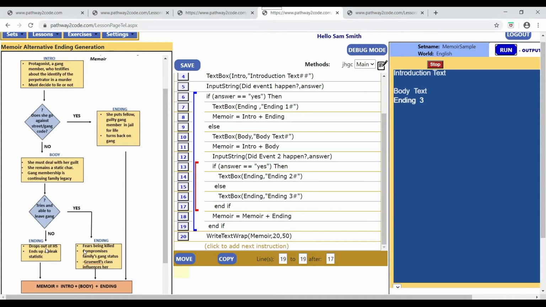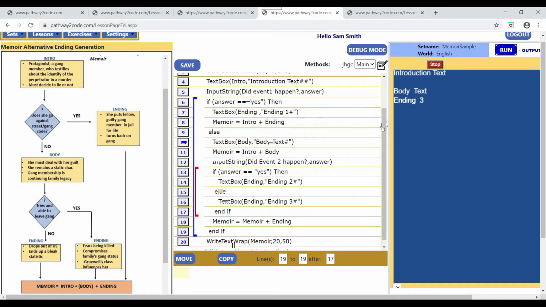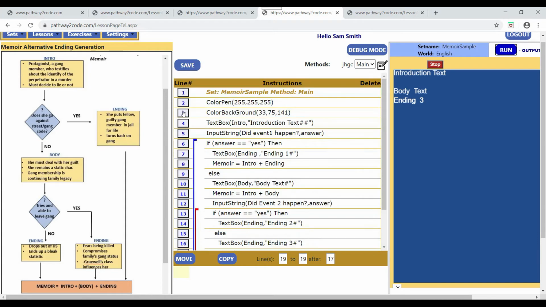Using the chart, we can now make pseudocode instructions that carry out the purpose of the chart's symbols. The instructions are numbered and will be followed in order by the computer. The first 3 instructions simply select the colors that will be in our output. Line 4 defines a section of text for our memoir. Each section has a variable name and a block of text. The variable name is a way to refer to this block of text in other instructions.